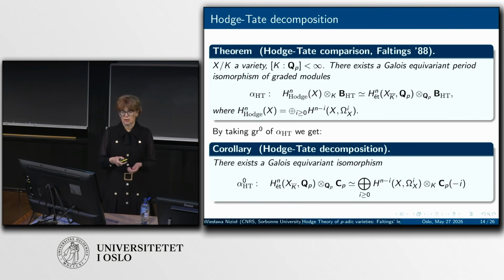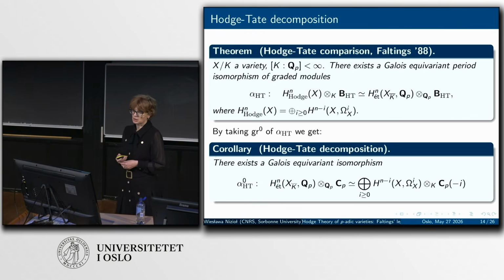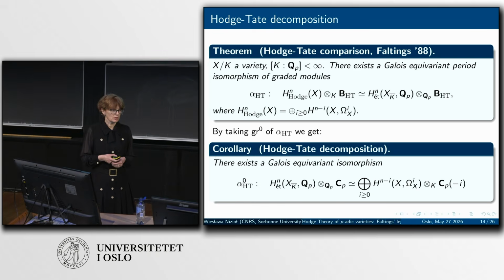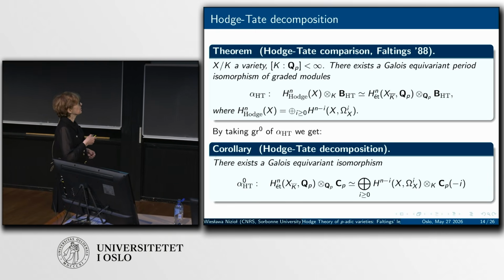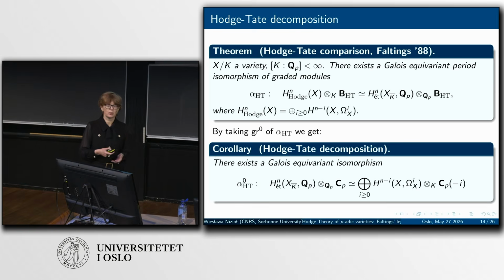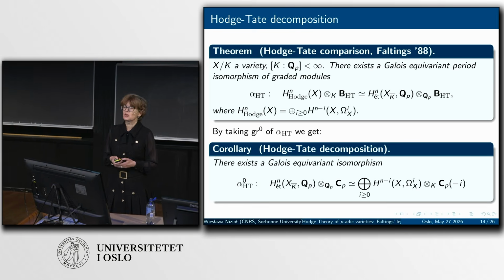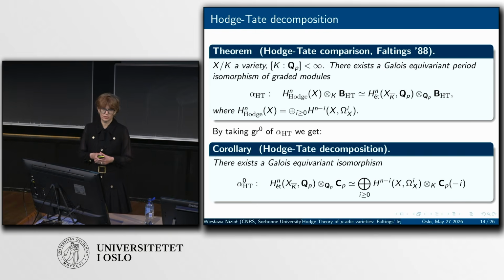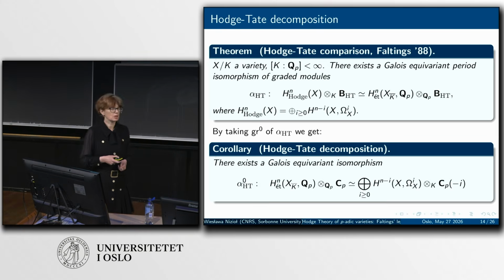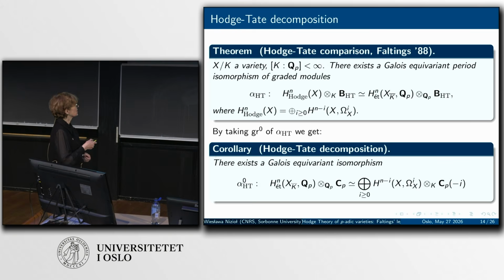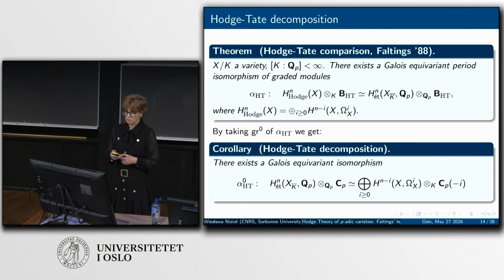P-adic Hodge theory from the very beginning had very strong, powerful applications in number theory, and you see very strong results in number theory being proven actually by just this, implied by this theorem. And actually, I always found it rather difficult to understand, because from the point of view of a geometric p-adic Hodge theorist, it seems strange that such a weak property as a representation being Hodge-Tate, meaning that it satisfies this type of isomorphism, has such powerful repercussions in number theory. But this is the way it works.